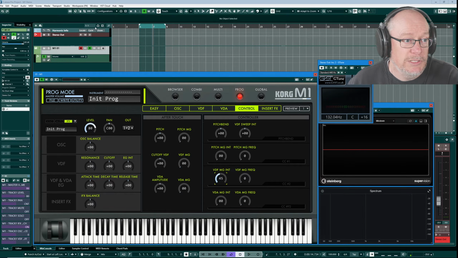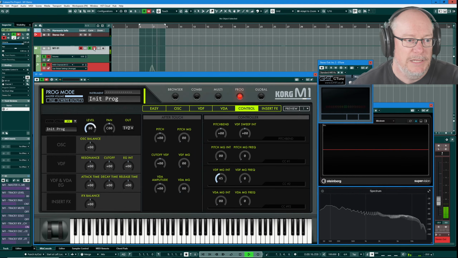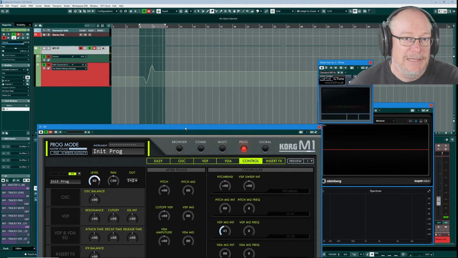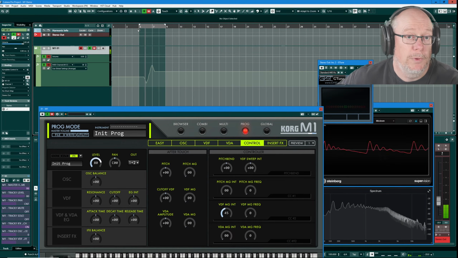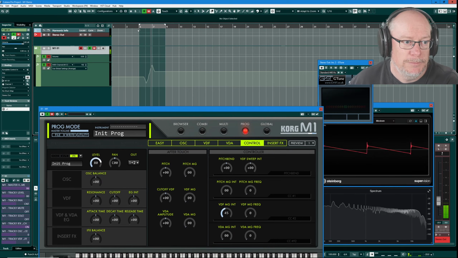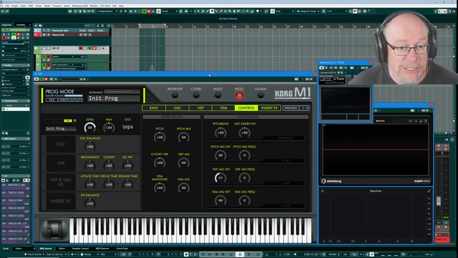The only way that I thought I could possibly demonstrate to you is to engage write automation on the track itself. And then you can see automation being written in the interface behind the scenes. And now I'm just holding a key on the keyboard. And there's that automation being played back. So that's CC2. That's mapped into the VDF modulation generator.